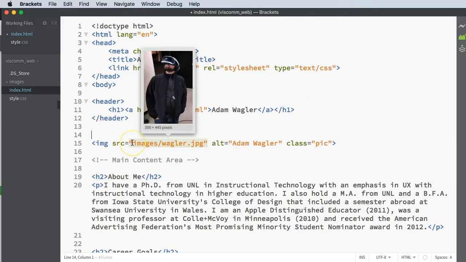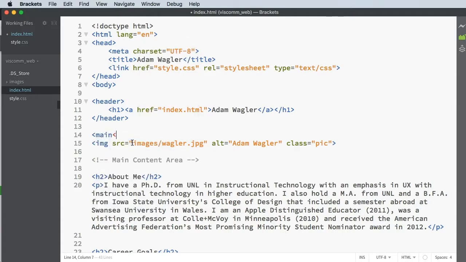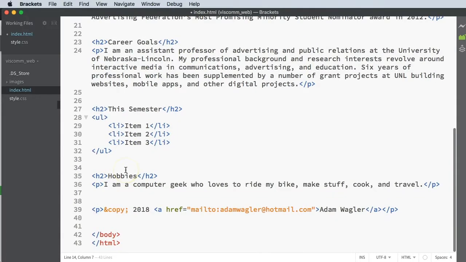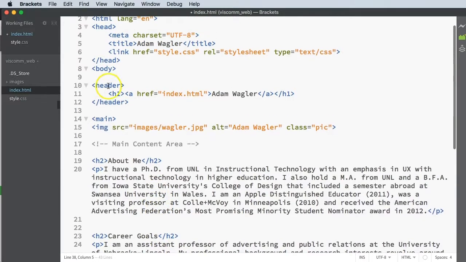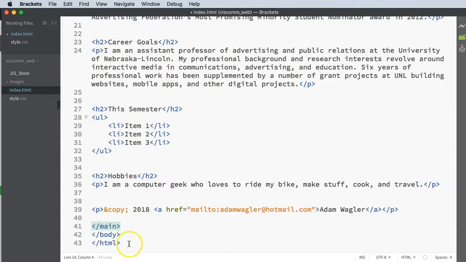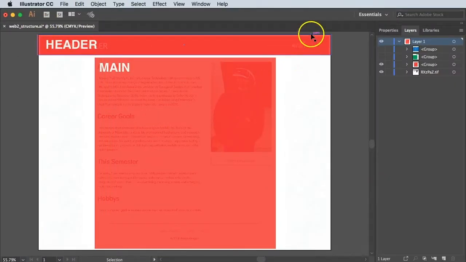The next one we're going to add is that main, right? So we have the main section that's really going to end all the way around our main content. If we take a look at that, we have our header around the top part, and then the main around pretty much everything else. And if we refer to my little graphic here, we have the header that's going to have our name, and then we're going to add the navigation here in a sec. And then the main is going to be the rest of the content. Okay, so we're going to walk through that.